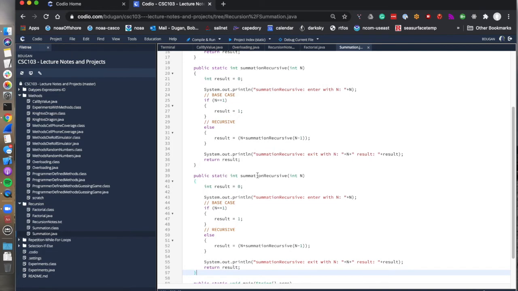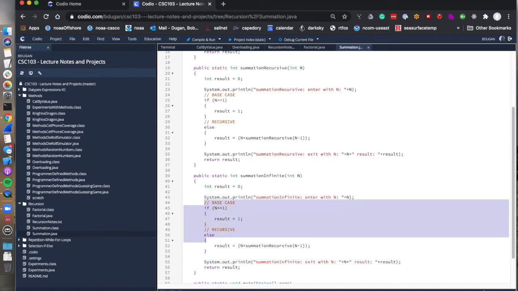So we'll call this summation infinite. All right, and so we'll set result equal to 0, and we'll call it summation infinite. And we're not going to have a base case.